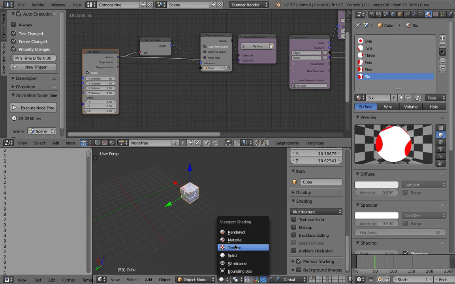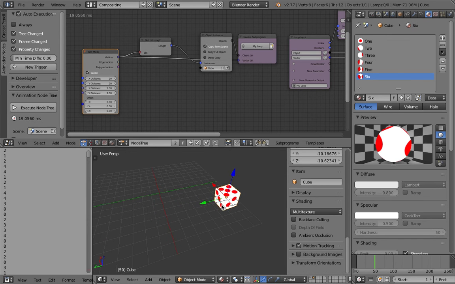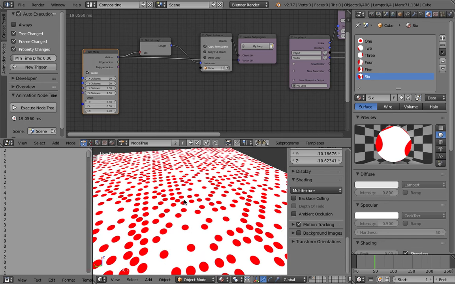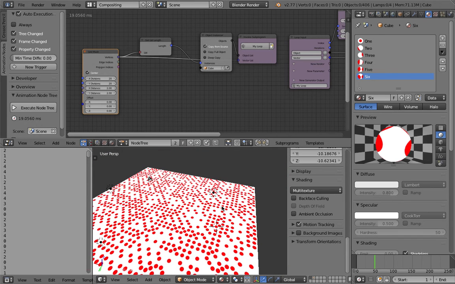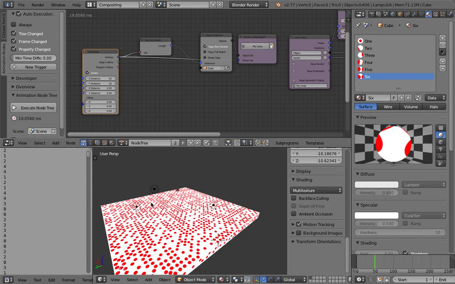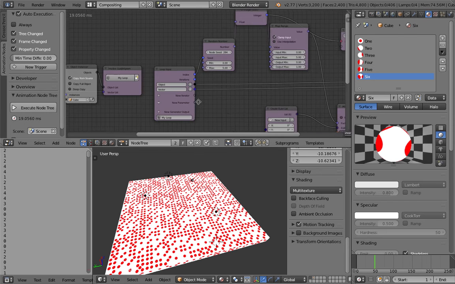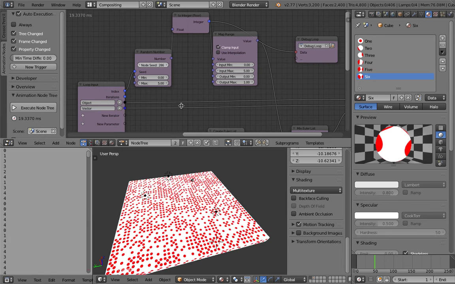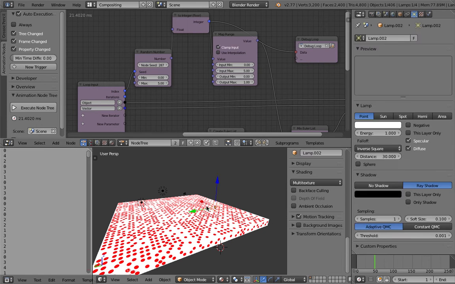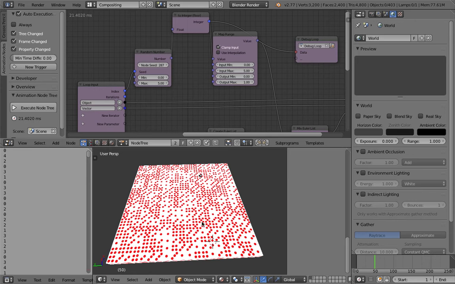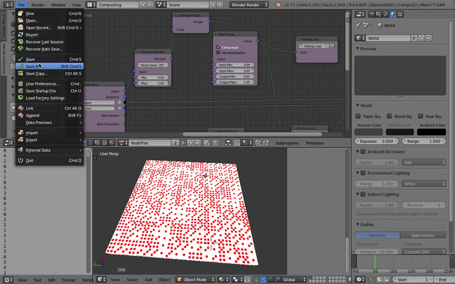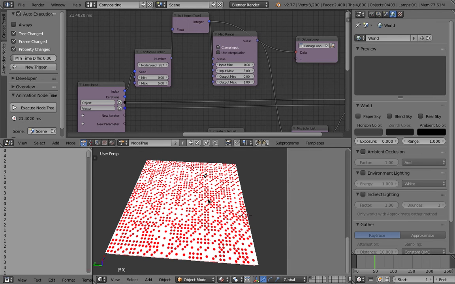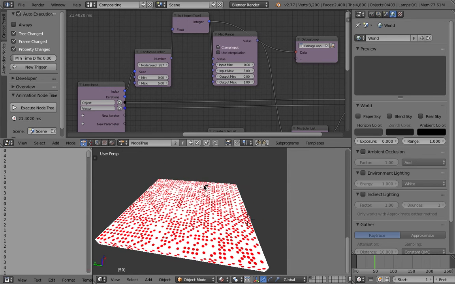Yeah, multi-texture should be okay. I believe this is still working. Okay, cool. We don't need to see the light. Now we can have this pattern. Let's save this real quick. Save it again. Oh no, don't worry. So we have this pattern.